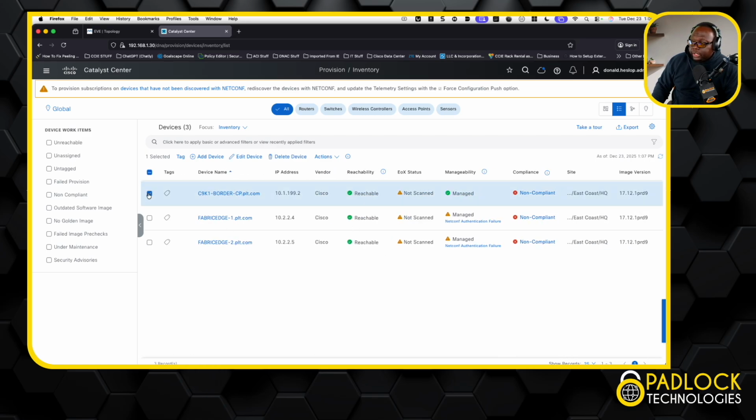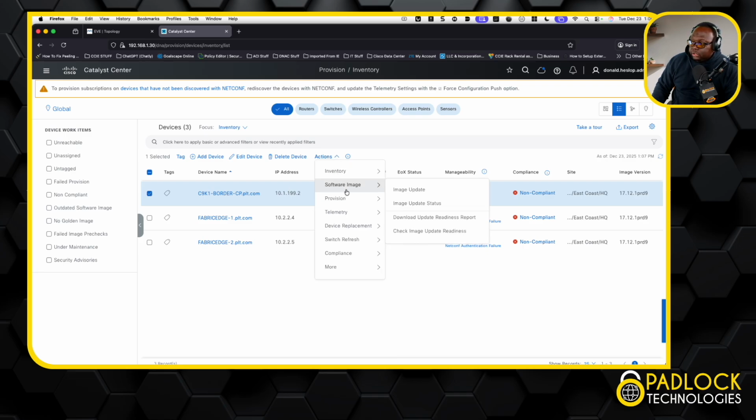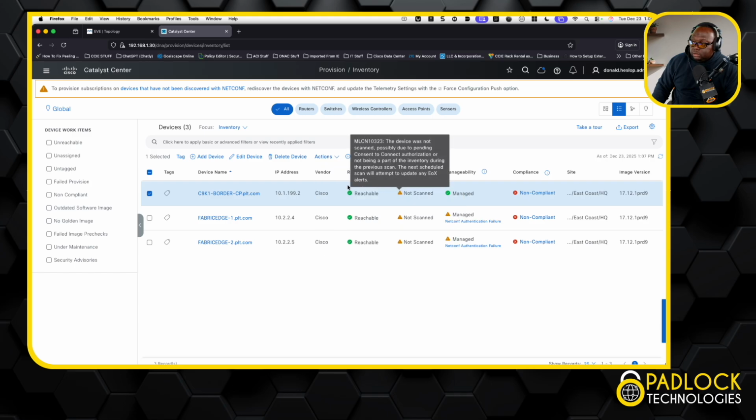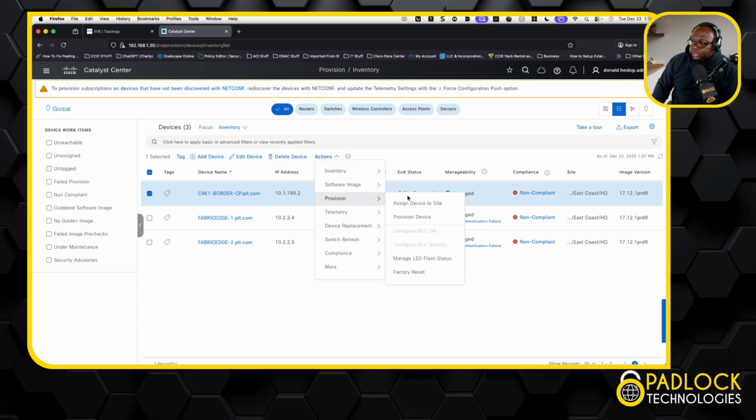If I wanted to upgrade it, I could just hit one of the switches, go to action, and then go to software image update. I don't know why that came up. Image update. Let's try this slowly. Image update, or do a readiness tool to see, hey, is this switch actually ready to be upgraded, or could there be some problems there?